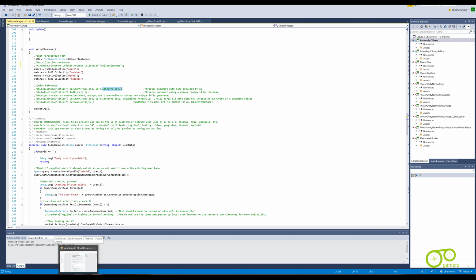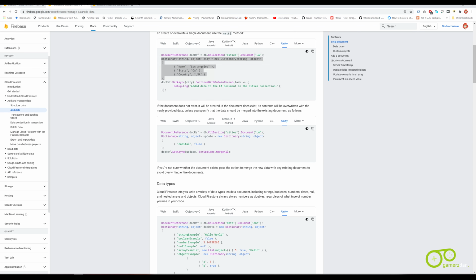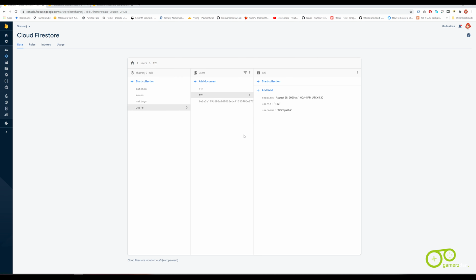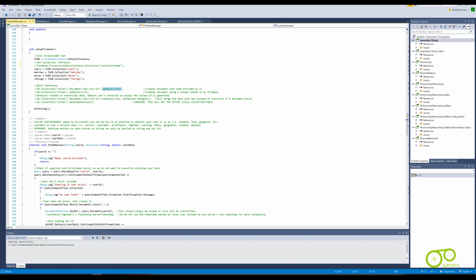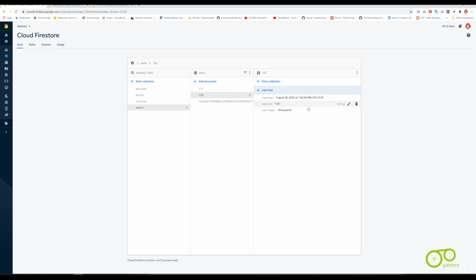And again, another thing of importance to note here is that any fields that you provide in your second call which don't already exist in your first call will be created. Take this as an example. Suppose in our first call we sent some user data with only 3 fields: reg time, user ID, and username, and this record was created.